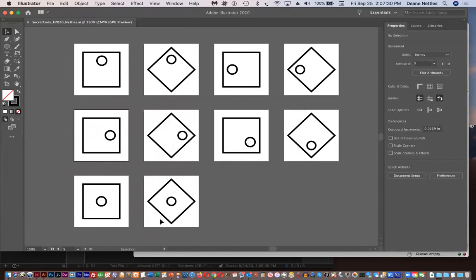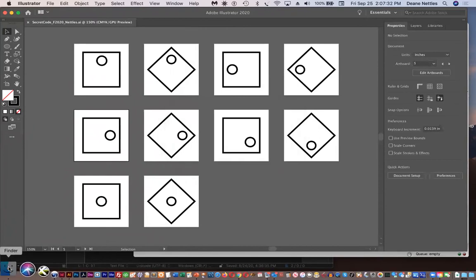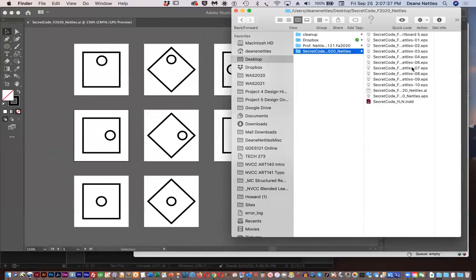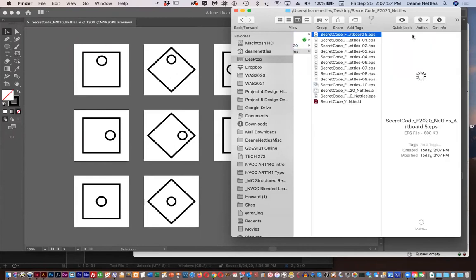All right, first thing I'm going to do is go to my Finder, and I'm going to go to the secret code folder, and you'll see that there are 1, 2, 3, 4, 5, 6, 7, 8, 9, 10. So for whatever reason that file did not work correctly, I would need to go back and double check. I'm going to look at 5.